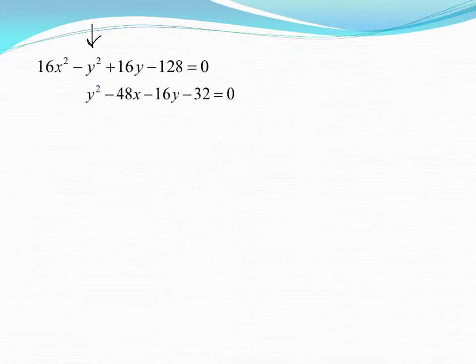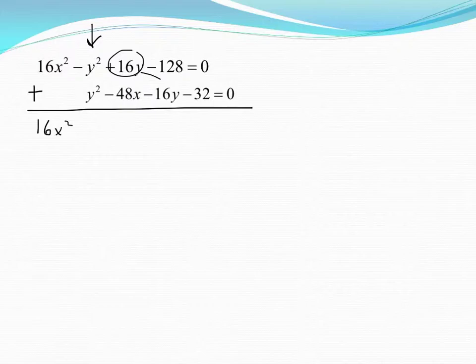In this case, you'll notice that y squared in the second equation is the opposite of negative y squared. So when we add them together, the 2 equations that is, we are going to eliminate the y's. The y's are going to cancel each other out. So imagine we're adding here 16x squared plus 0, because there is no other x squared term, so that's 16x squared. Negative y squared plus y squared is 0. 16y plus negative 16y is also 0. That y has been eliminated.